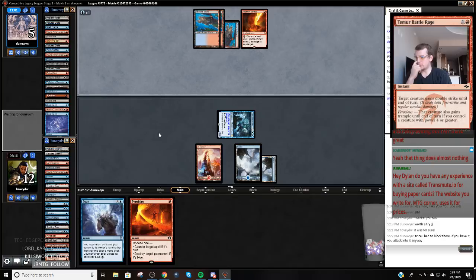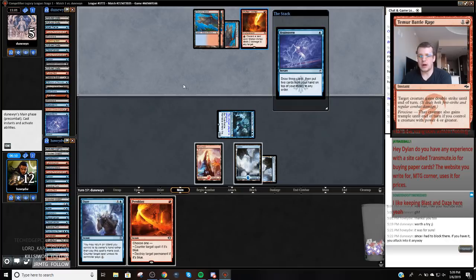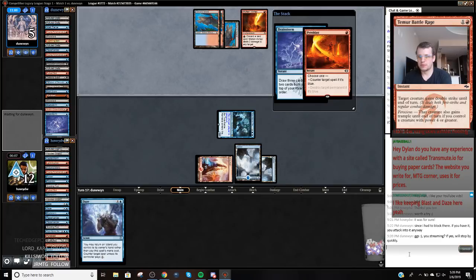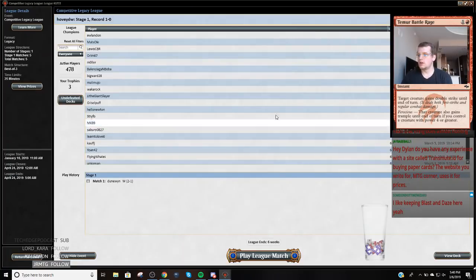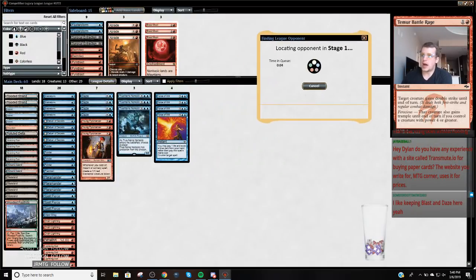Hey, Dylan, do you have any experience with a site called Transmute for buying paper cards? What site? Or MTG Corner. I have not used it because I don't buy a lot of cards, but it seems very good. My opponent says they're going to stop by. Yeah, Transmute looks sweet, their site looks sweet. I haven't used it because I don't buy a lot of cards. I pretty much got what I need set up, between what I own and what my friends have.